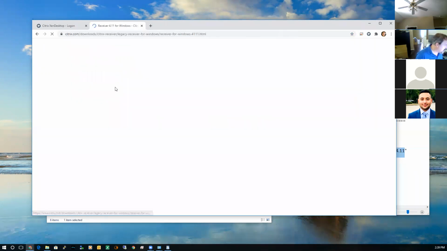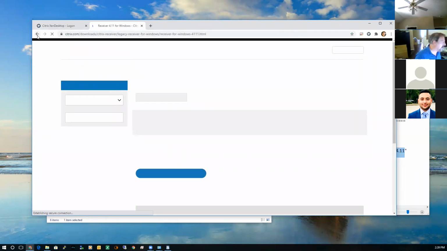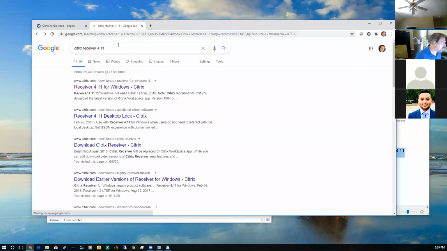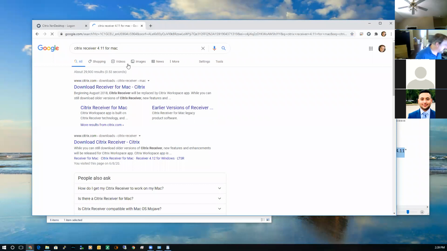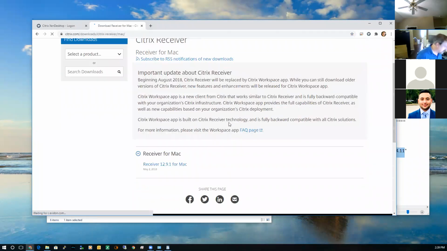Click on that. And I guess I should assume that some people have Apple. I need to make sure. Yep, looks like there's a receiver Mac version, which is a little bit different, but the date's right. What we're looking for is a receiver version that is in around April or May of 2018.